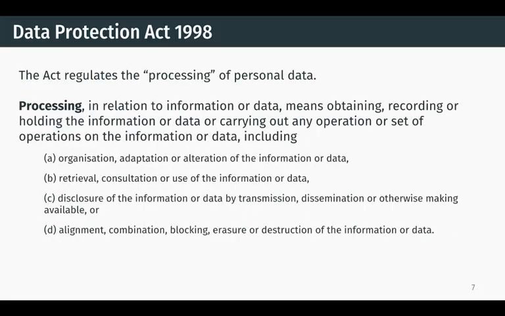It's an act about processing data, so it's important to know what processing means in this framework. It's obtaining, recording, or holding the information or data, or carrying out any operation or set of operations on the information or data. This is further broken down into organization, adaptation, alteration, retrieval, consultation, or use, and also the disclosure of the information or data by transmission, dissemination, or otherwise making it available in some fashion. And then alignment, combination, blocking, erasure, and destruction are also within what is called processing.